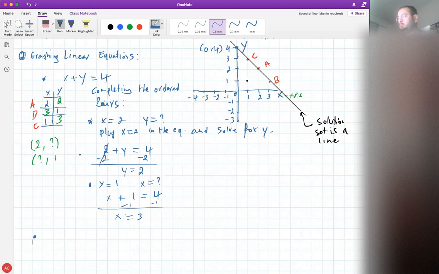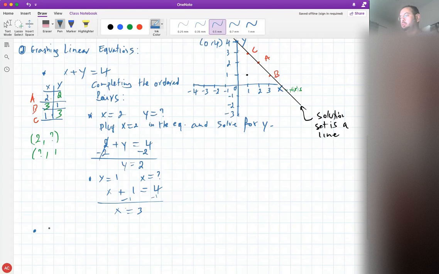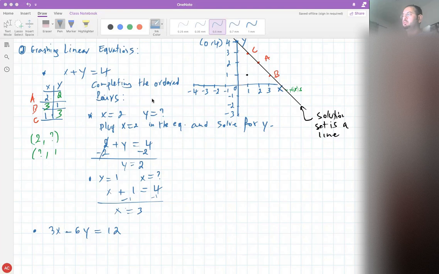I'm going to do this a few times. Let me give you another one. Let's take another equation. Maybe not as simple as this one. Let's say 3x, maybe minus 6y, and maybe 12. Same idea. So this equation is a linear equation. It has many pairs. Maybe not as easy as this one to figure out the pairs. Okay, this one was easy. 2 numbers that add up to 4, could be any of these or something else. But when it's a little different, it's a little difficult. So we know what to do. We're just going to do the same thing.